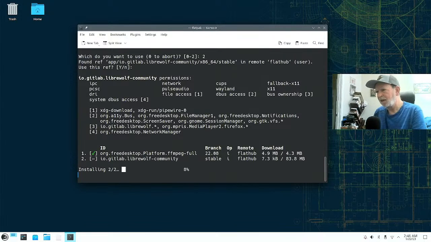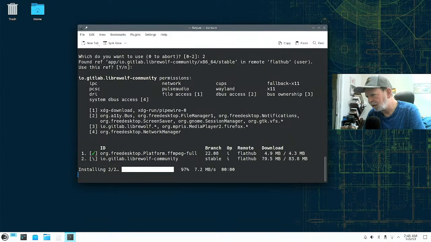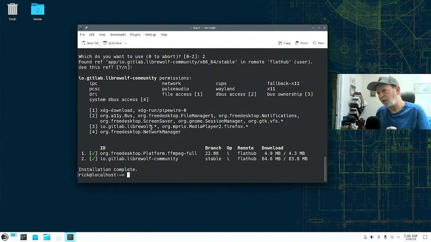So it's that simple. Once you enable the Flatpak repo, all you have to do from now on is enter flatpak install. Then you enter the name. Now, if you know the whole full org name, like it's all these notes over here, it's IO GitLab LibreWolf. That's the actual name. So if you know that name, you can put it all in that way and say flatpak install. You miss some of the screen, but if you just have LibreWolf in there, it'll still do a search for it and give you options. You can select one, all that kind of stuff. So yeah. But anyway, it says it's installed.